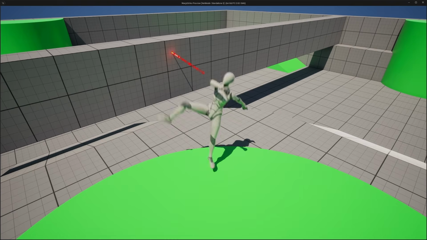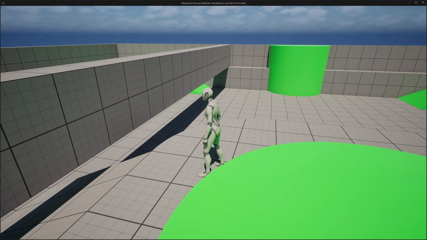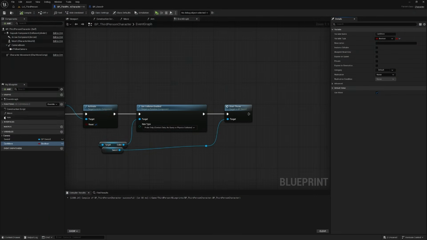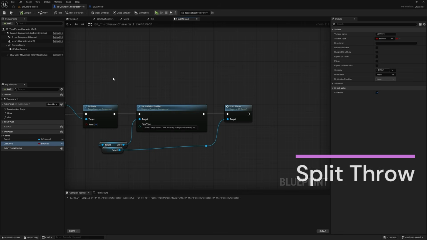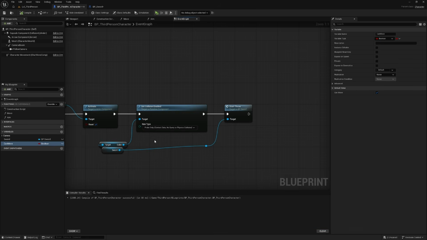So we throw this, then it stops right in the middle of a wall there. And then when we press F, it disappears, and then it comes back to our hand. We're just going to keep that functionality. But eventually we're going to get to the point where if it hits a wall and it's not a valid place for us to hang on to, it's just going to return automatically. So now we're going to distinguish whether or not we hit a wall or we hit an enemy.